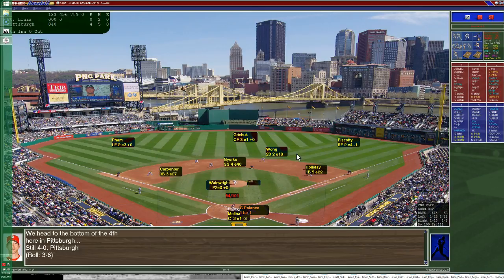Alright, so we're going to Polanco leading it off here for St. Louis. I mean, for Pittsburgh. Use the D20 forever. And let's see, shift it again. What are we going to do here? We're going to try to beat the shift here.